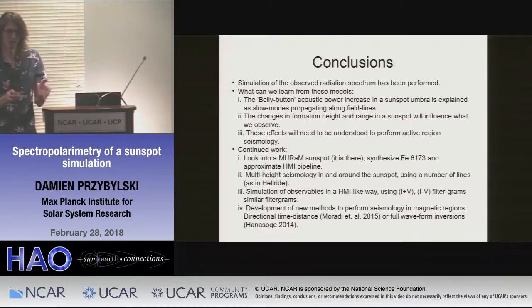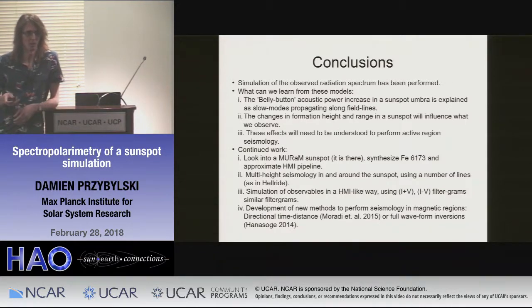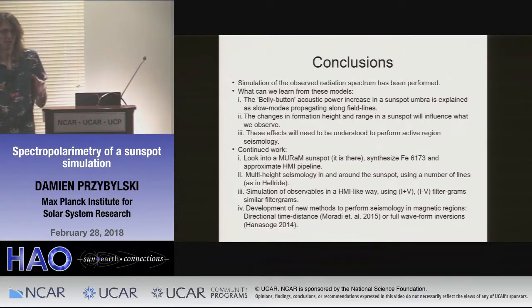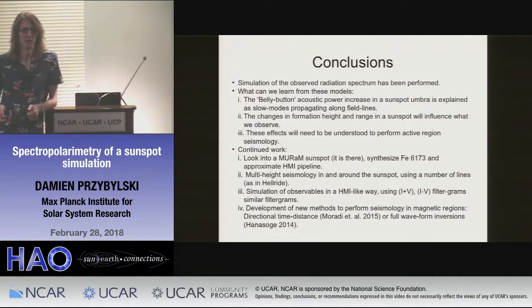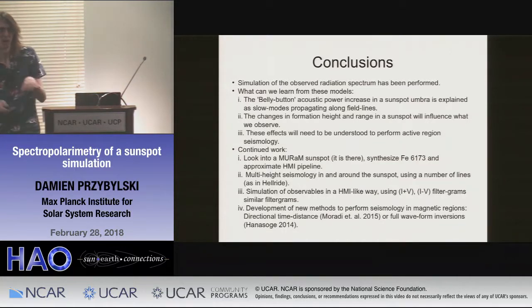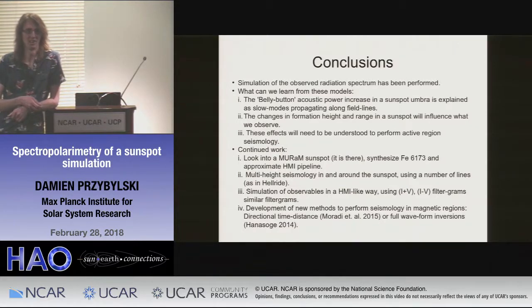The problem with Muram simulations is I can make a sunspot that gives a similar response. Well, Robert has done this previously. He made a sunspot that gives a similar helioseismic response as the one in Muram. But the Muram simulations are great, but they're also expensive. So if we want to develop any method, we need to be able to do cheap simulations. And so we need a Muram-inspired model, but we also need something we can run many simulations in. We can vary the magnetic field, we can vary the thermal structure, so you have to do both, and then use the Muram to validate how you work.